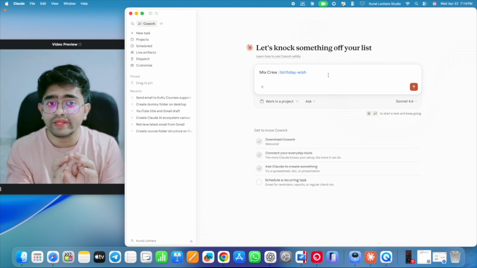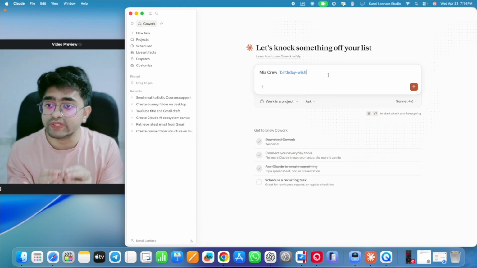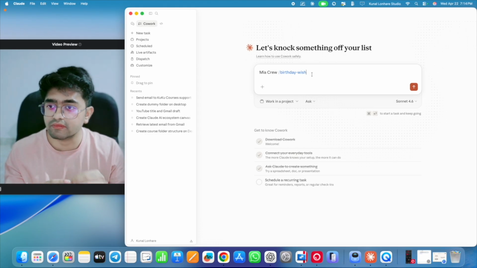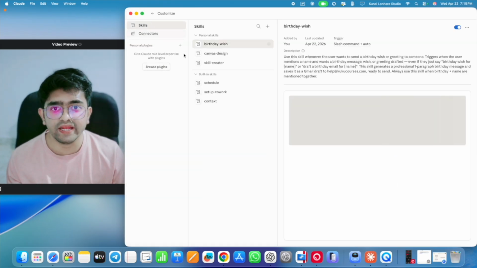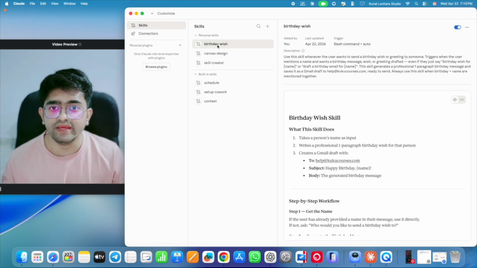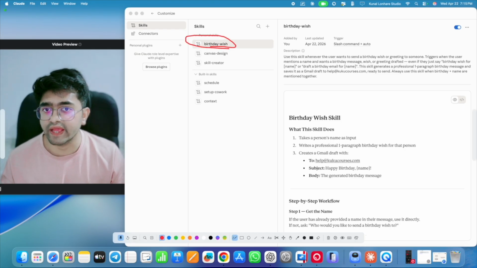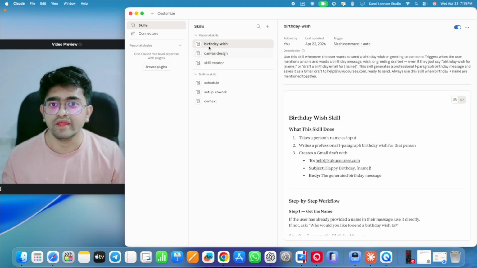Again, it will automatically understand this skill was created for wishing the person, plus it will create a draft in Gmail. And even if you go to customize, click on skill, and here you will see the skill is created automatically, and here you can see the list of all the skills which you create. Perfect. So this birthday skill, I will use it.